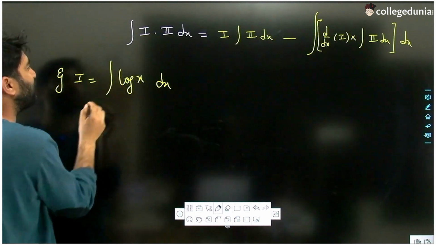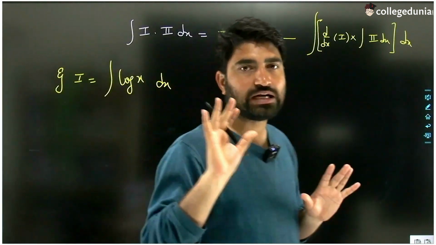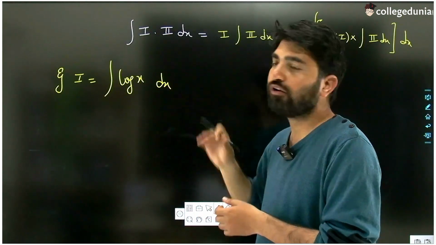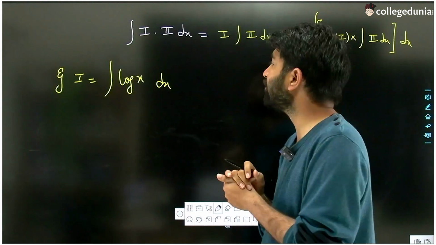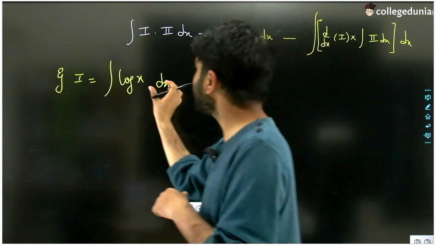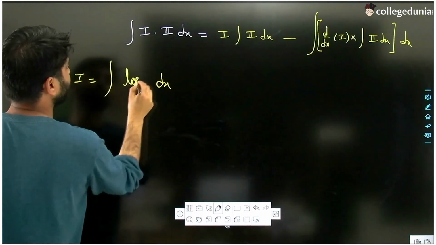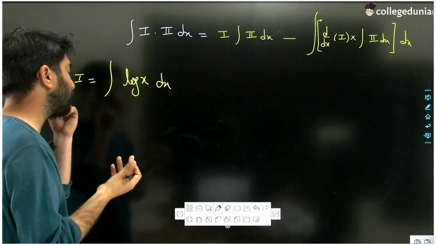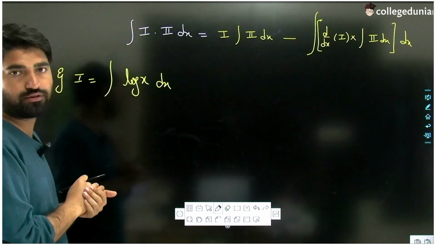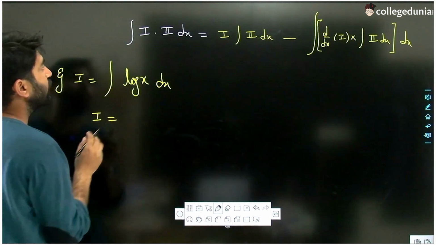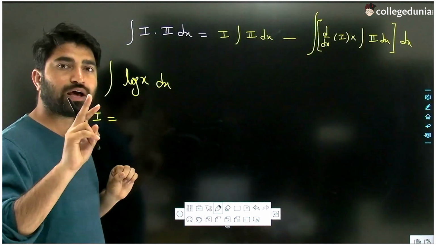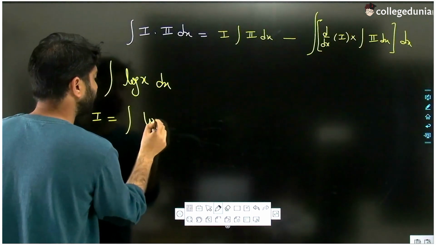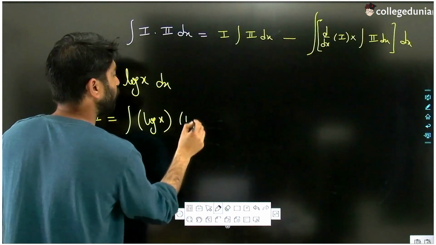So guys, till now we have done many questions of integration, right? But in none of them was the integration of log required. In this situation, we have to integrate the function log x. This log x cannot be integrated by using substitution or partial fractions. We have to use the by parts rule. But the problem is that the by parts rule is applied where two functions are given in multiplication. There is only a single function, log. So this log x will be written as log x into 1.